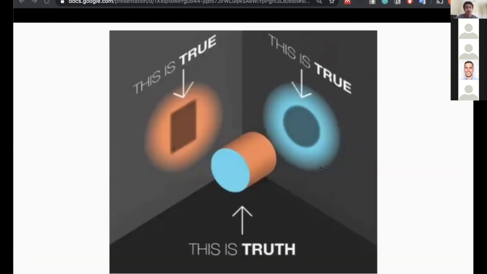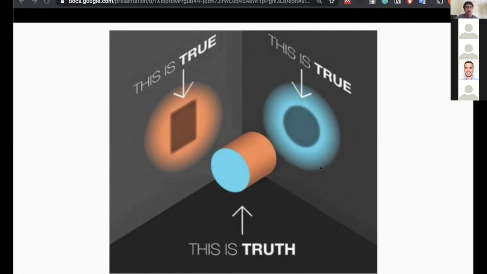So let's shift gears a little bit, and before we jump into the main concepts and the terminology, let's think about an example that illustrates the concept of inference, which underlies all of machine learning. In this image, start by looking at the shadows, right? You see a rectangle, you see a circle, and the goal is to figure out what the object in the middle looks like. But the caveat is you want to do so by only looking at the shadows. So the shadows are basically like the data that you have, and the object in the middle is analogous to what we're trying to study, right?